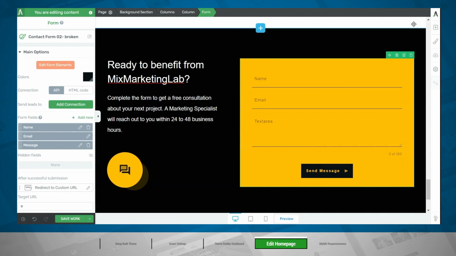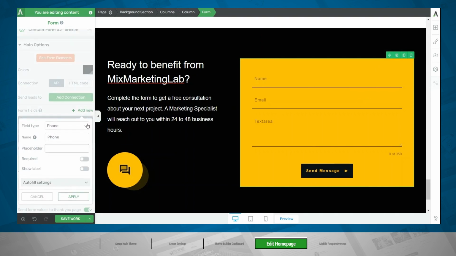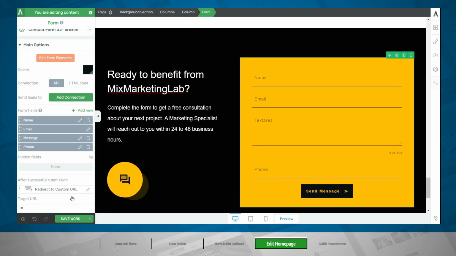If you would like to add a field to your form, for example, let's say you want to ask for their phone number in addition to their name and email, under Form Fields, you can click Add New. And then under Field Type, you can click this drop down to see the available field types. I'll click Phone. Now for this particular design, I know that I don't need anything in the name field, but I will want something in the placeholder field. And if you like, you can go ahead and make this field required. To rearrange the fields, simply click on the dotted lines and drag them around.